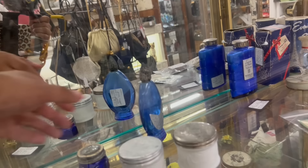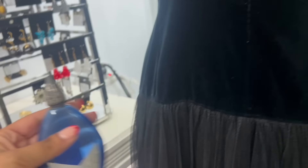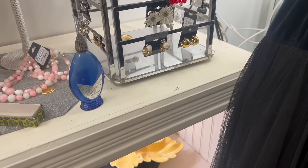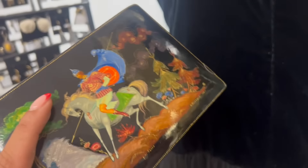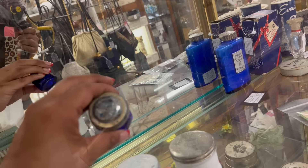I wonder — does that say six dollars? Let me check this out. This bottle — two dollars on the Evening in Paris toilet water. Evening in Paris is super collectible, so I'm going to be taking that. Wow, look at this Russian lacquer box — that's only... oh, that's amazing. $25. That's pretty spectacular. I'm going to take a second look at that but I'm going to finish what I'm doing in here first.